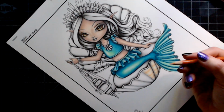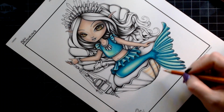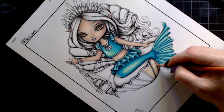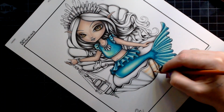I'm just babbling now. Okay, so I'm going to go back with my mineral orange, and that's when I'm going to darken up those lines one more time. And then where the dark shadowed area is, like on this picture, I'm just going to go in and I'm going to lightly fill that in. Those real dark shadowy areas.